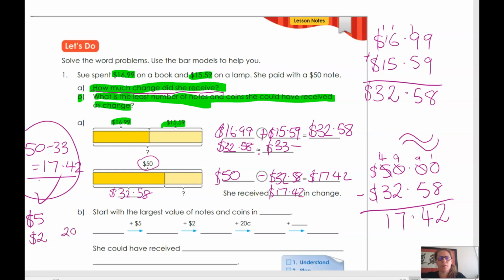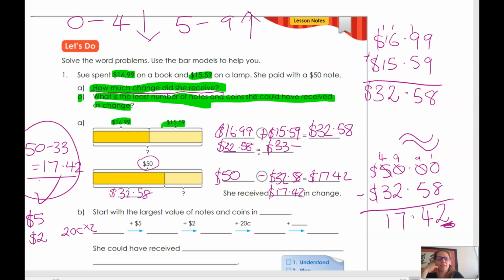So I would, if it's cash, you round to the nearest five cents. Remember, 0 to 4 you round down. 5 to 9 you round up. So we've got a 42, so we're rounding it down. We don't need to do 45 cents, we just need to do 40 cents.